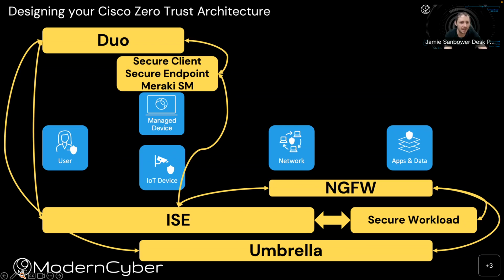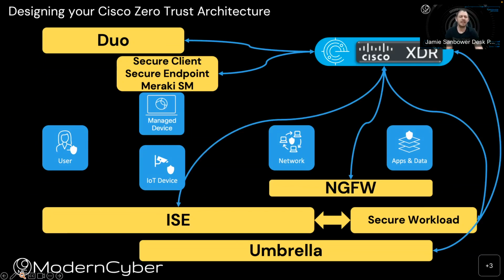So you can start to see how integrated each component is, and each one of these lines represents a formal integration that Cisco has built, maintains, and supports for customers. If you start to replace some of these boxes, absolutely, you can integrate the components, but a lot of that's going to come back on you to create and support the integration. The other one I wanted to call out is unification of a lot of the data, and that is going to be done in Cisco XDR. Being able to get those threat signals, inventory, and context into a central location that can integrate with all of the different components helps give us a unified Zero Trust Architecture dashboard.